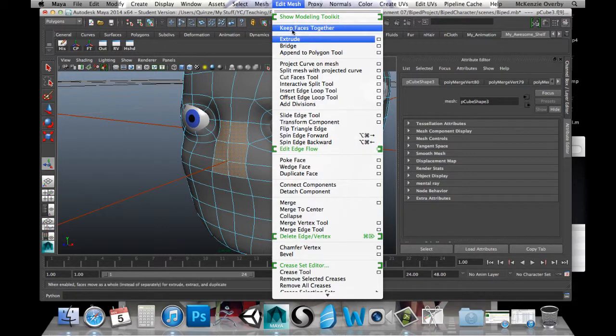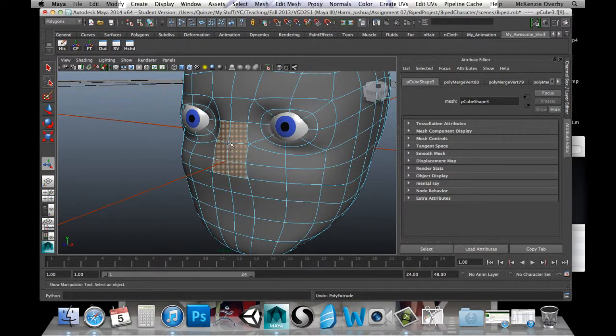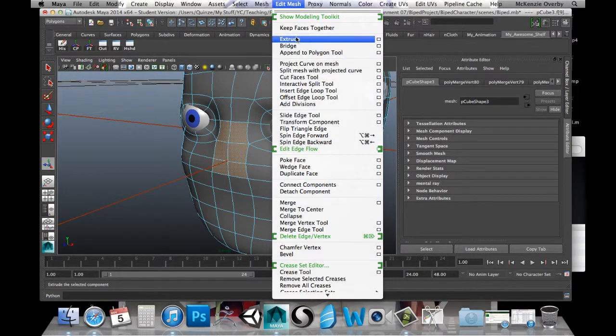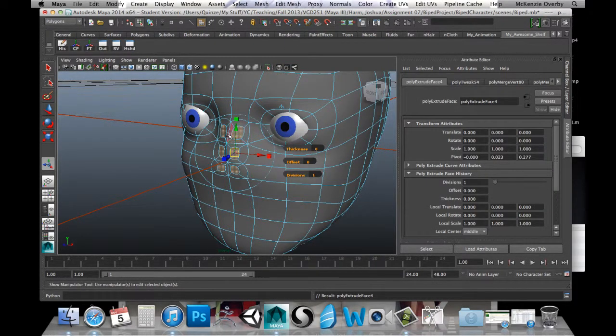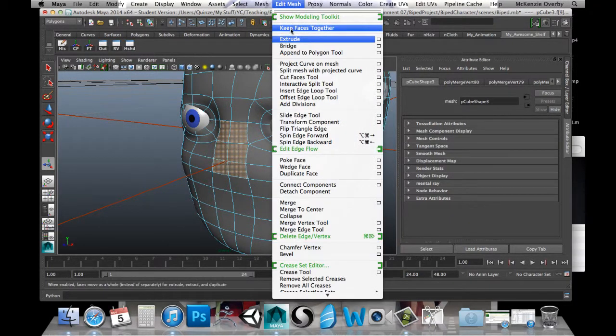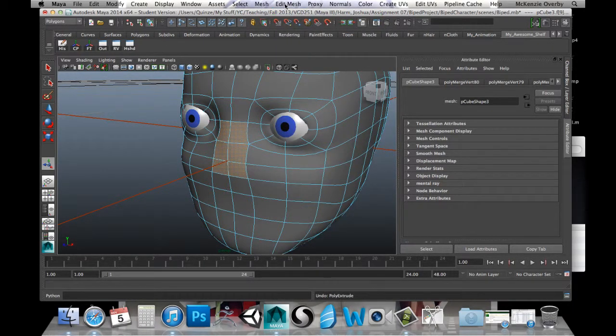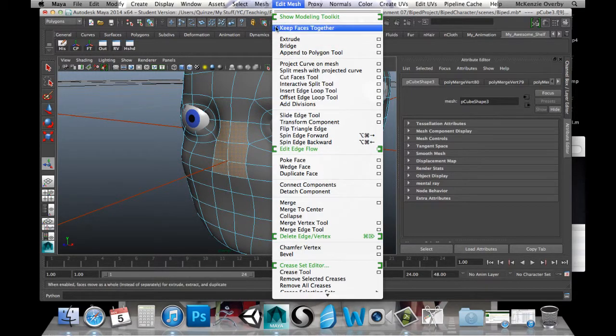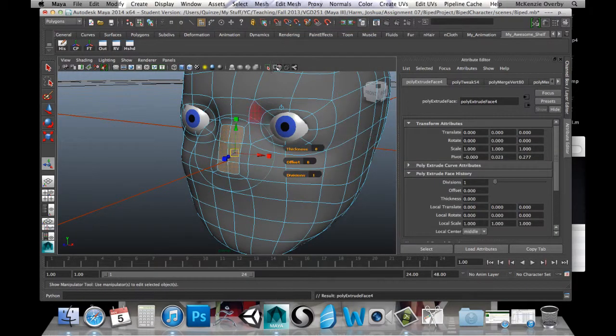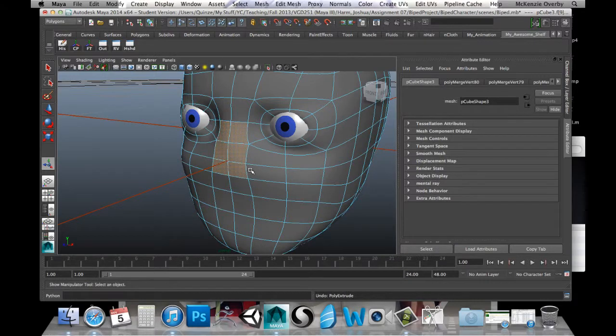So when we have Keep Faces Together unchecked, as you can see, we extrude, and it does exactly that. It doesn't keep these faces that were together anymore. It just does a bunch of little separate extrusions. So just come up here and click on this Keep Faces Together. And now, when we extrude, make sure you got that little check mark there. You can see it all extrudes as one piece together. Okay? So that's what's probably happening with your nose.